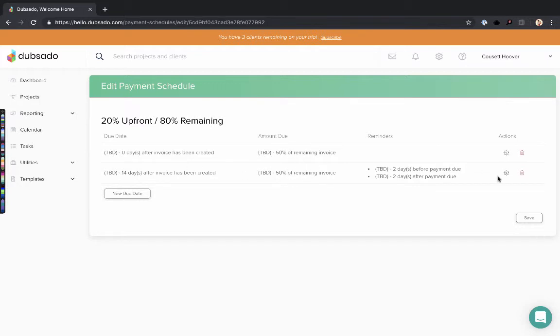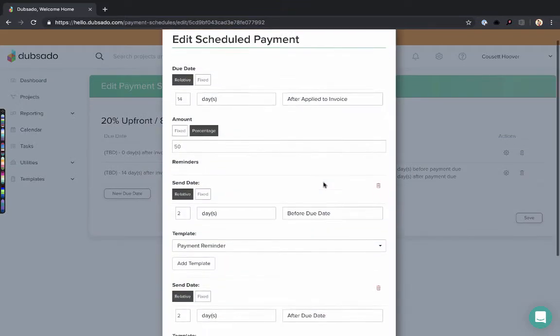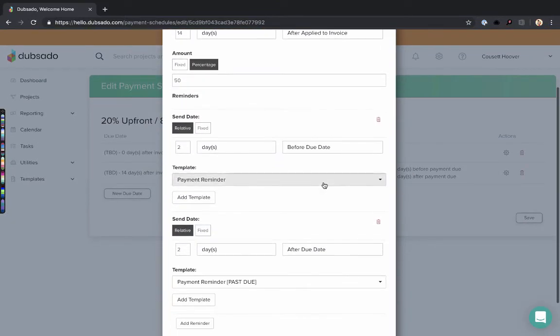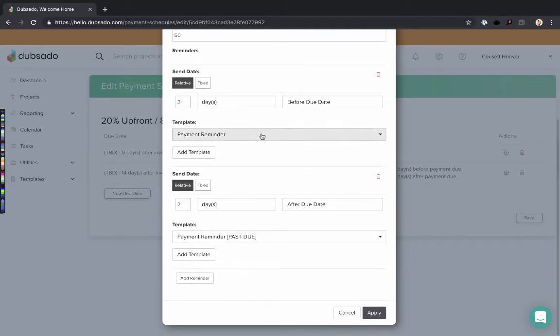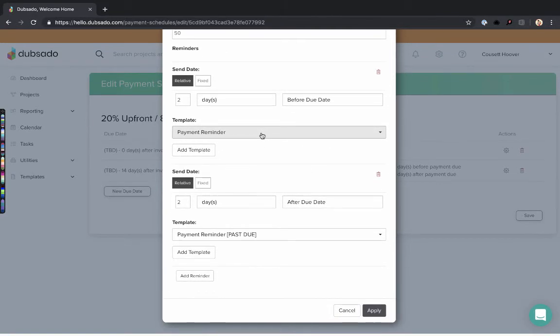If we edit this one, you'll notice that there's a lot more going on in this pop-up. So we have the send date, because this doesn't happen automatically with the contract creation or the invoice when it first goes out. So we need to send reminders to our clients. So on the send date, we'll get 2 days before the due date, there's a payment reminder, and this is a canned email that you can modify.